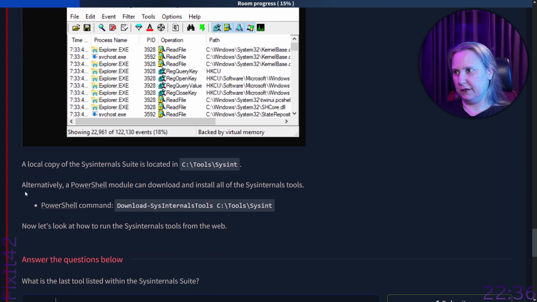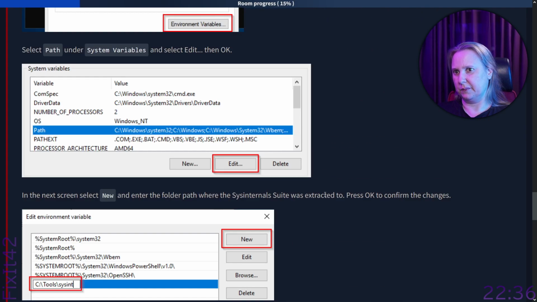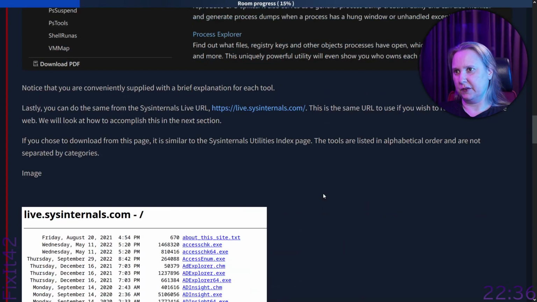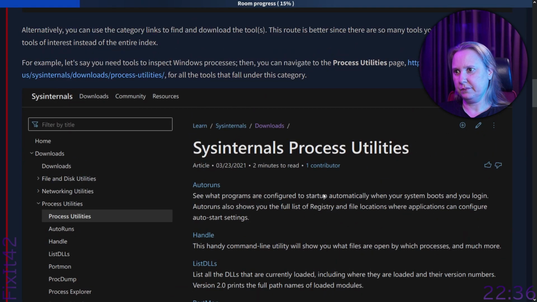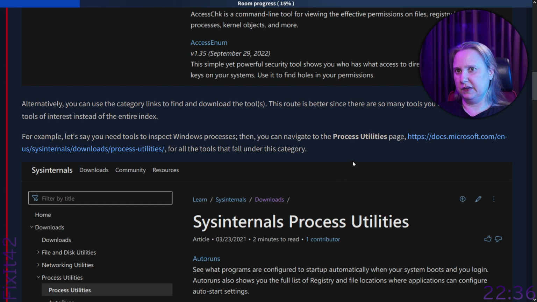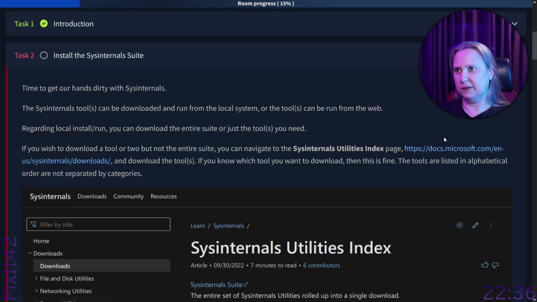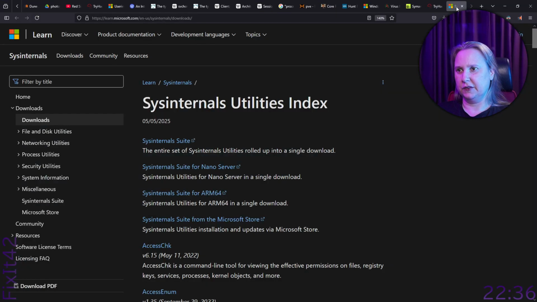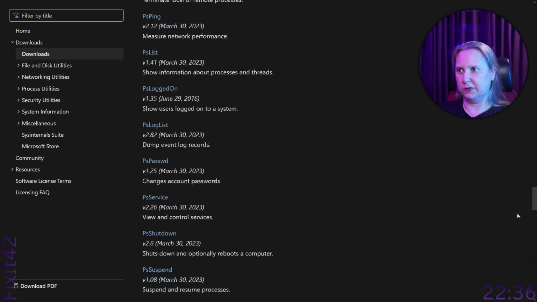Local copy of partial module, partial command, downloads, whatever. Let's just click one of the links. It didn't even ask where, right? I'm assuming the full list, the first links. The first link of it was the last two.